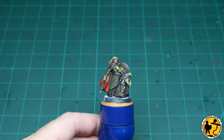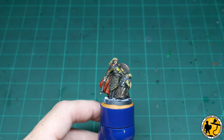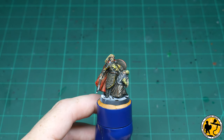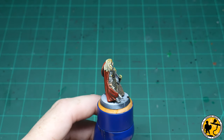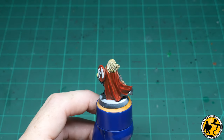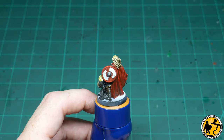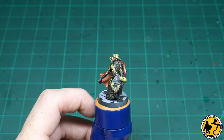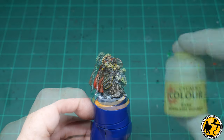And this is all the base coats down, so pure contrast over the zenithal. I think it shows that the zenithal pre-highlight shade really works, and that you can leave your miniature at this stage if you wanted to. If you didn't want to watch the rest of the video, hopefully this, along with the other video, showed you how you can get some really nice looking tabletop miniatures ready very, very quickly. But for those cracking on, we're going to carry on with the highlights.